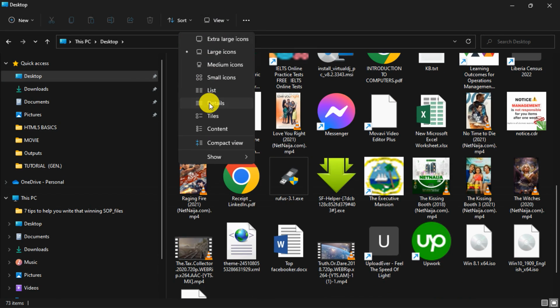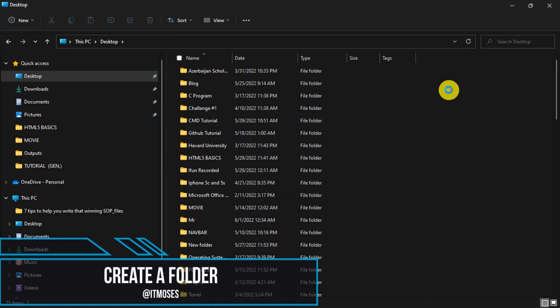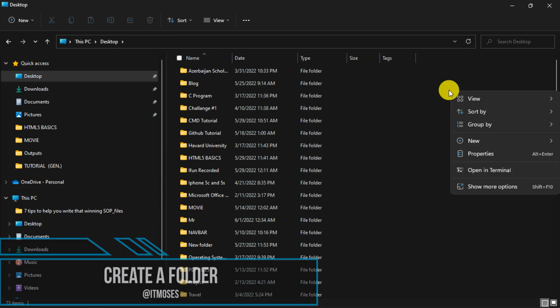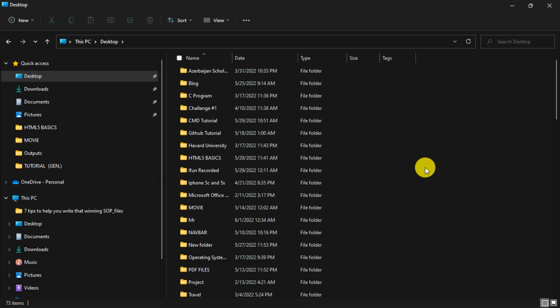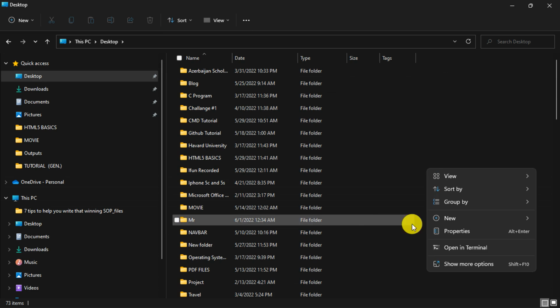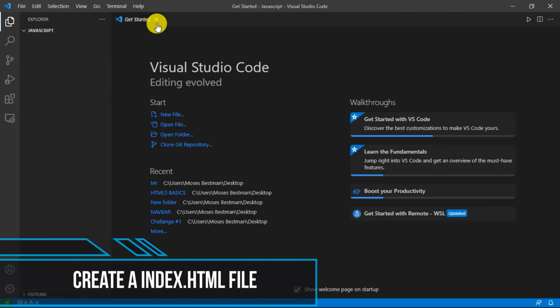Then we'll create a folder and name it HTML. We want to create our HTML.